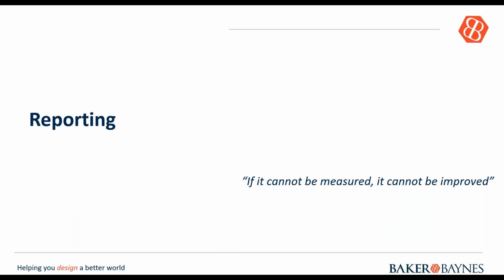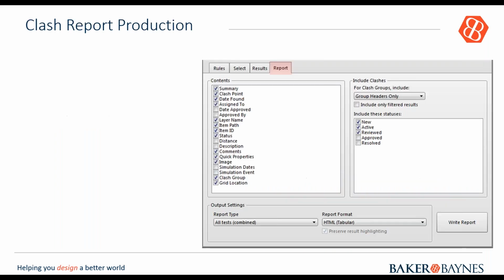Once all that is done, we then go into reporting, okay? And obviously, if it cannot be measured, it cannot be improved, right? So with your reporting, there's a few settings that you need to do. And the little dialog box that you're seeing on the screen there is taken from your clash detective dialog box.